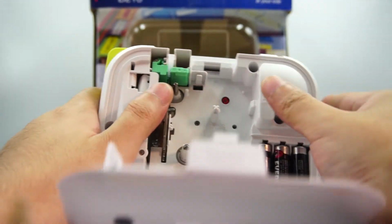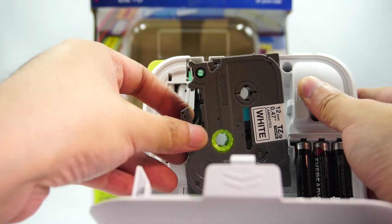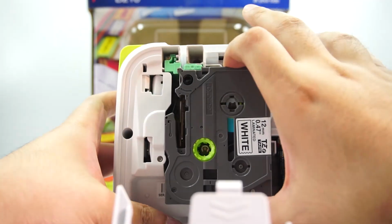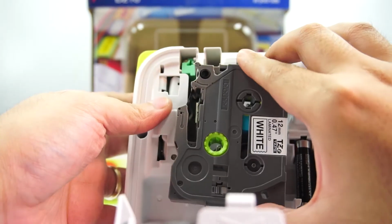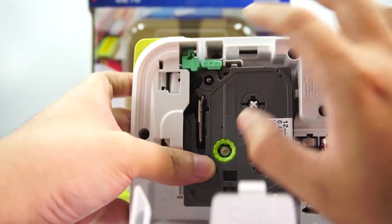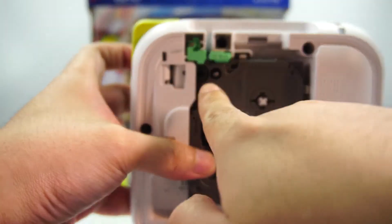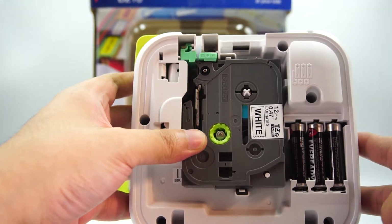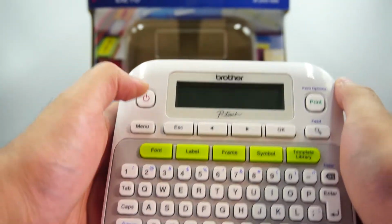Okay, so once inserted, you can put in your tape. Ito lang siya. Shoot nyo lang. And just make sure na itong part na to, itong lip, is in the middle of these two parts here. Okay, naka shoot siya sa gitna. Okay, then that's it. Just close the device and turn it on.